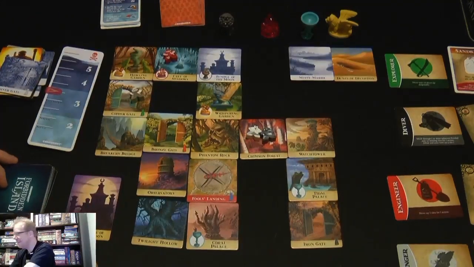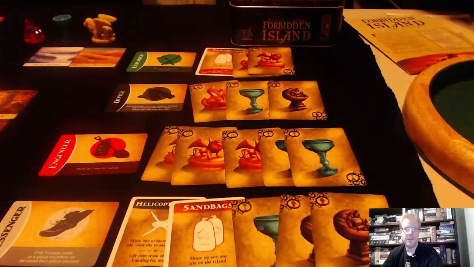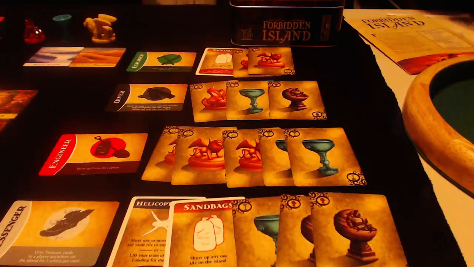Alright, so that was the red player's turn. Okay, so now we're going to go to the messenger turn. Now the messenger, what do they got? Let's get rid of my head. Alright, so the messenger's got a cup and 2 globes, and they could send the globes over to the diver. They've also got the sandbag.